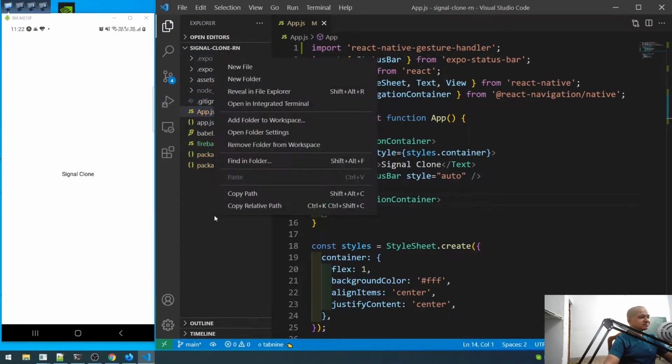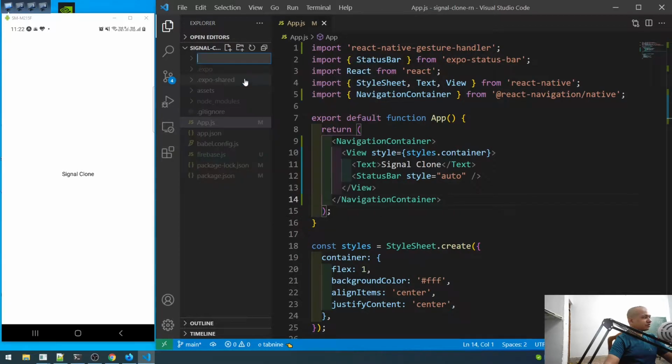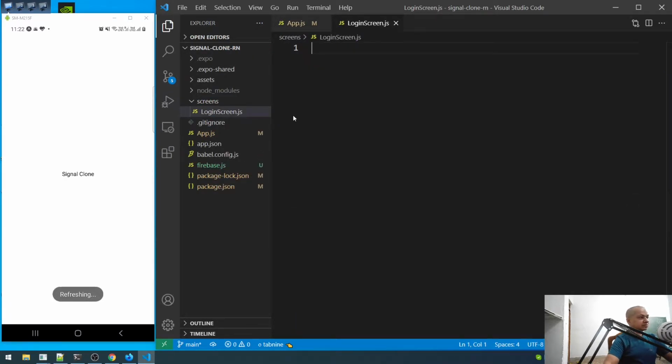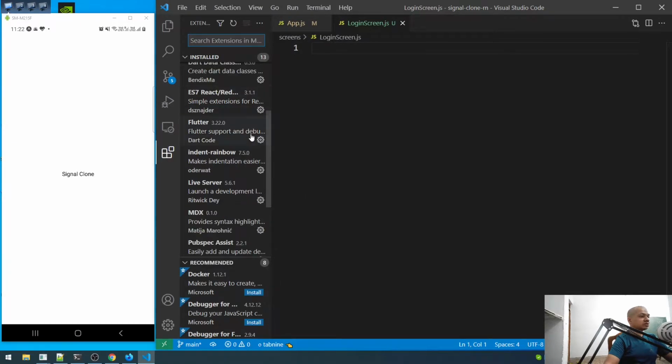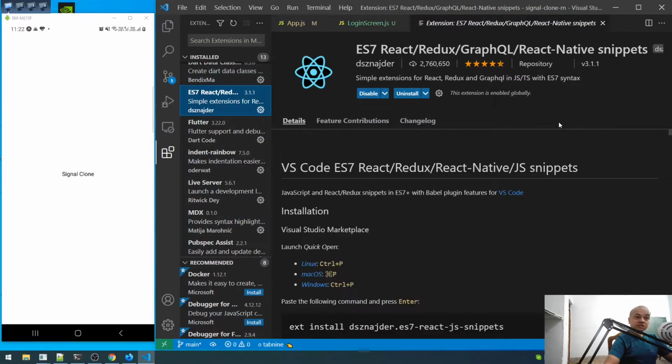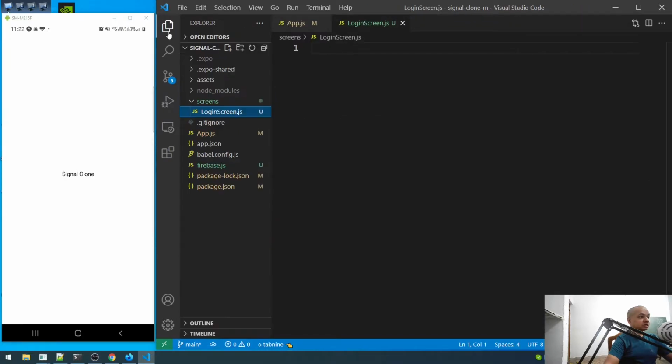Okay, so new folder, it will be known as screens, and LoginScreen.js. I have a shortcut extension installed, so it gives me React Native snippets also. It is a very good thing.